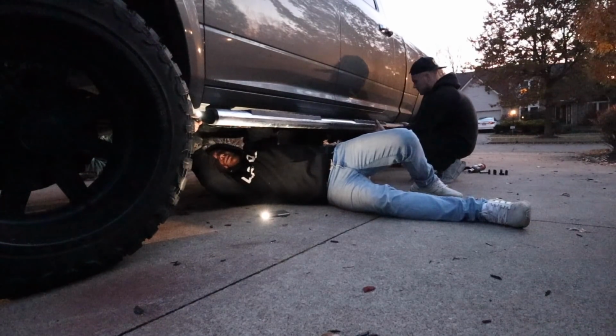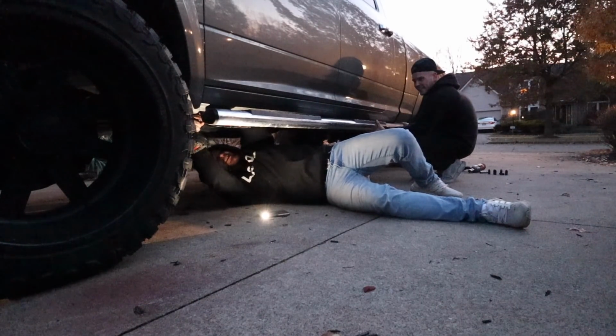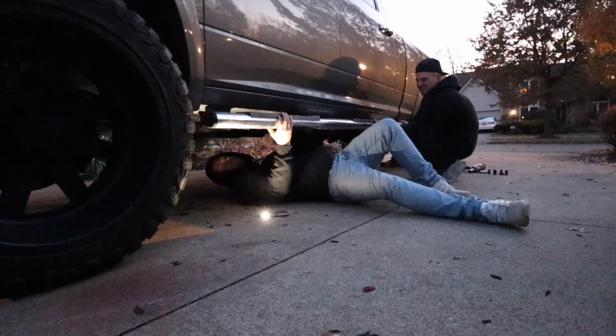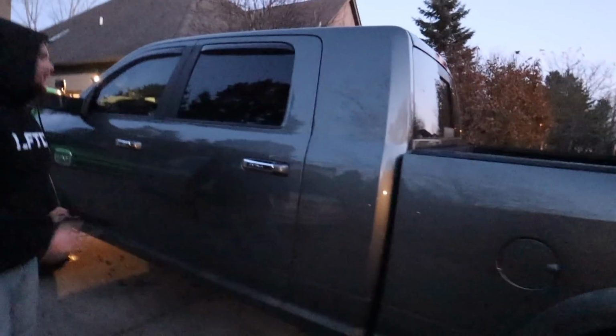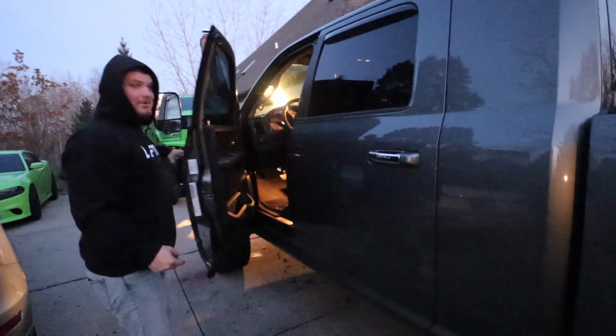Dude, she got out of it today, and she's like, "These steps are kind of useless." I was like, "That's a go." That's coming up. You got it on that side, or what am I holding on to? Is it just the whole thing? Oh, that's good. But literally, you have a quad cab long bed right here. Yeah, that's what's funny. I got more space in the cab. I know. How many people sit in the back? Zero. Oh, that looks so much better without the steps already. Honestly, just lift the stupid thing.